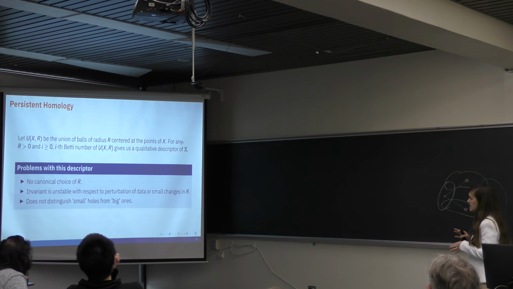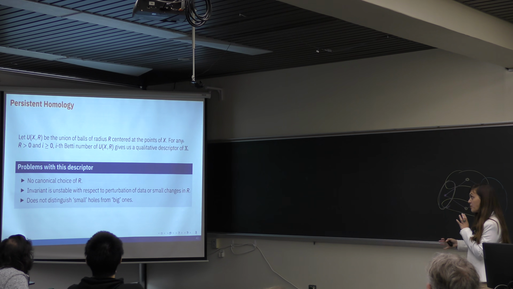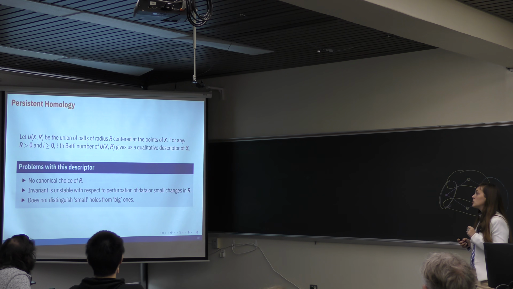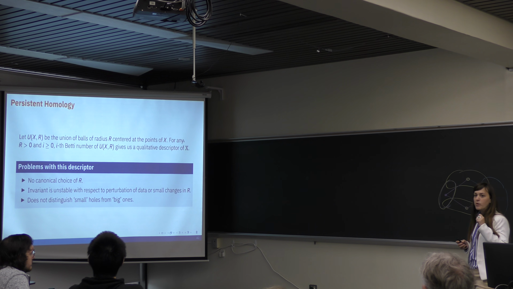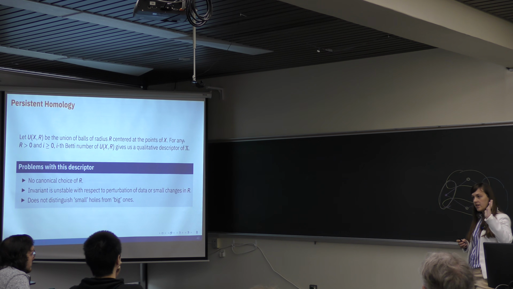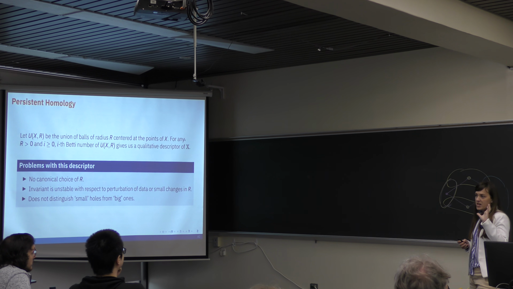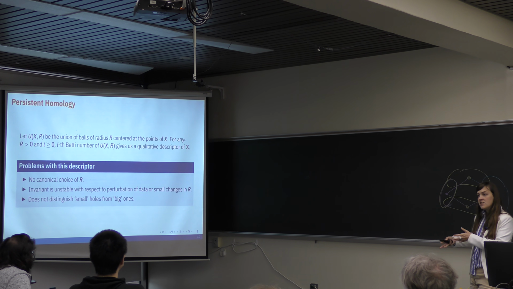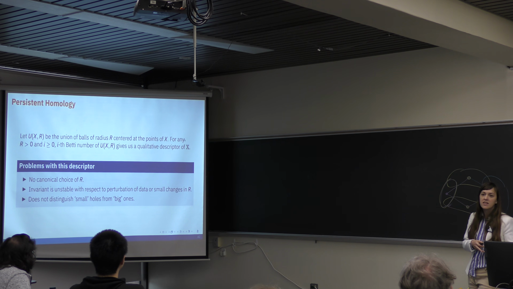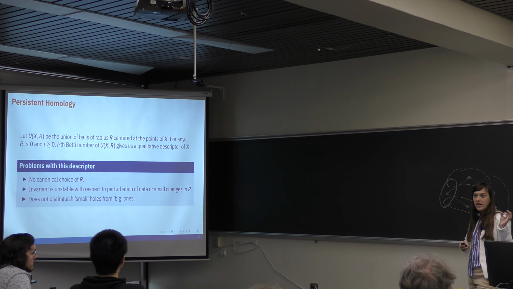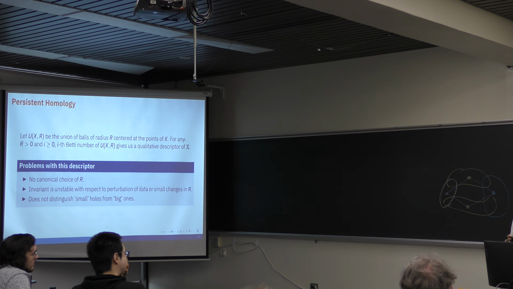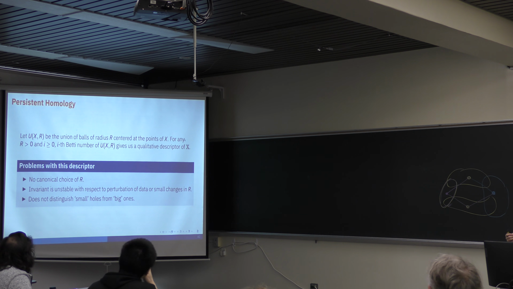So in principle, I could approximate my space with these unions, but the issue I would encounter immediately is how do I pick my r? Because when I showed you the sequence of pictures, what I can say about the homology depended very much on r. At the end, the homology groups were trivial. At the beginning, there were maybe tiny loops, but somewhere in the middle is what we would, just inspecting the picture, say is the true shape of the underlying space. But how do you make that formal?